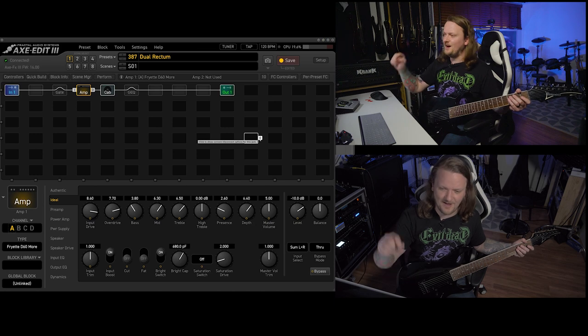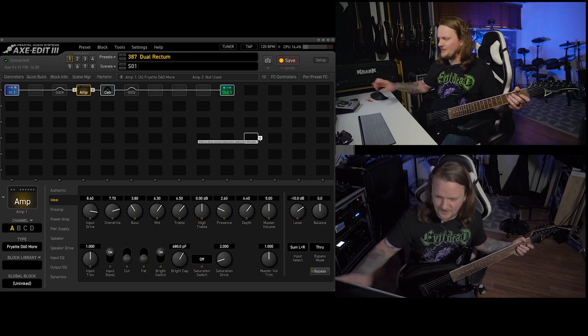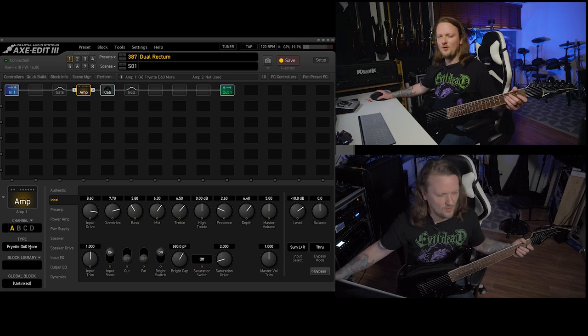I really like this amplifier a lot. I do not see this amplifier getting enough love. If you own an AxeFX, definitely check that one out if you haven't already.